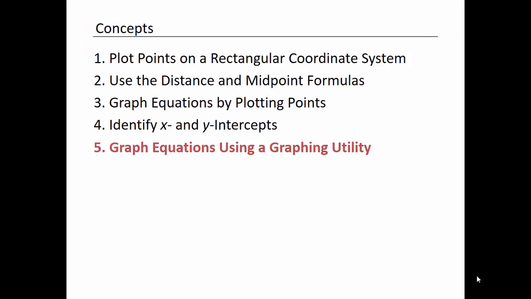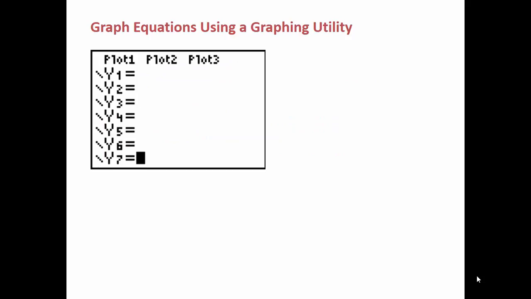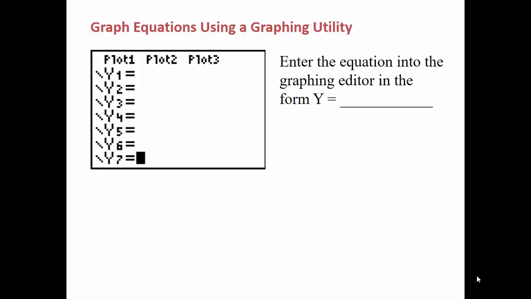All right, graph equations using a graphing utility. Hopefully you all know how to use your graphing calculators. This is your stat plot. We want to be sure all of those are off when you graph. This is your y equals menu, but if you see plot 1, plot 2, plot 3 on, and you go into your graph and get a funny number, sometimes it won't do it. Sometimes that means your stat plot is on. So you go back in second, y equals, and turn those plots off.